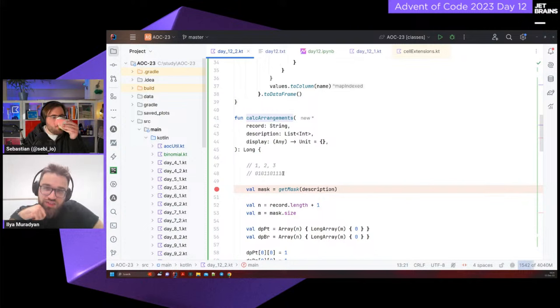I think yes, it could be accomplished with recursion, but the code would be harder to write and to read, actually, because we need to do memoization and stuff like this, and it will be slower at runtime, because working with arrays and loops is always faster than calling recursive functions.